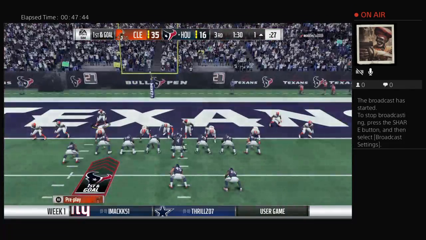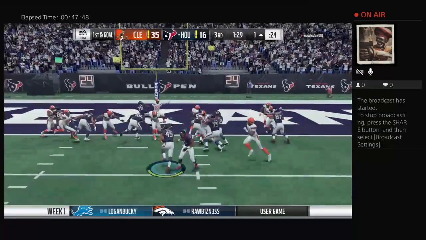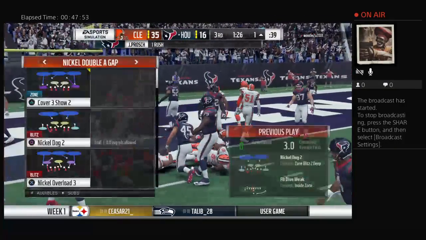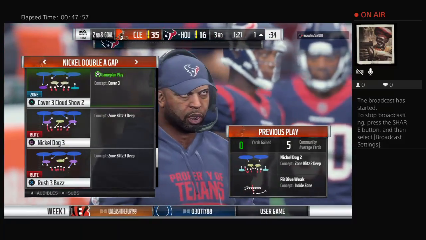They come out with 1 back and 3 tight ends. They'll let the power game take over with Prosh. Power on power, but he's not going to get in. No gain on the play, and it's going to be 2nd and goal.